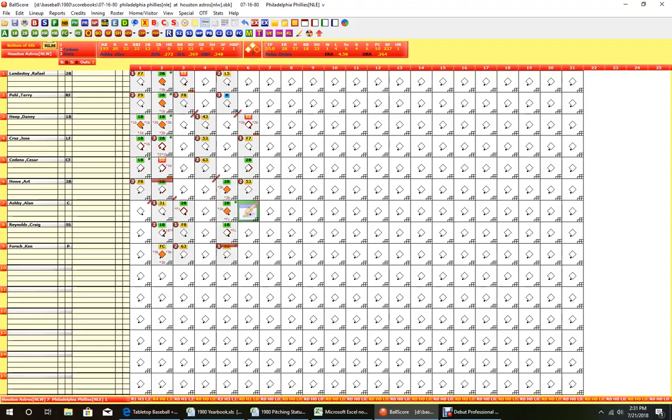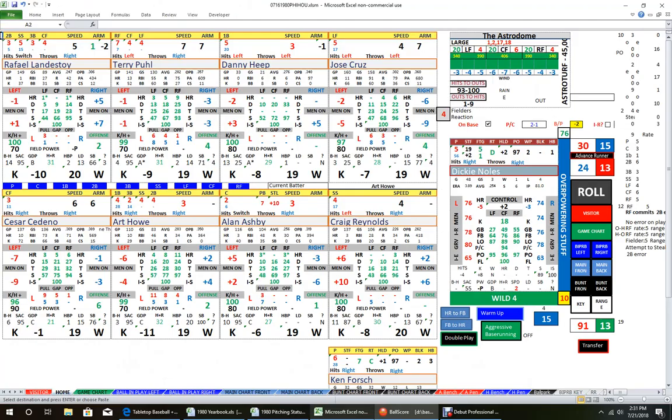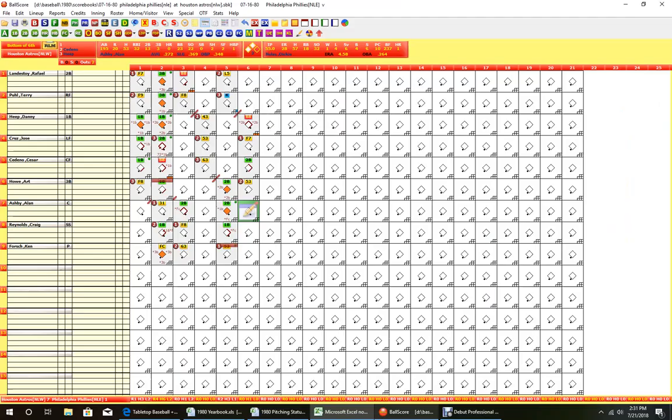Ashby has doubled twice and grounded out. And let's see how he fares on this at bat. And oh boy, he's going to make them pay. 68. Single to center field. We have an XE showing, so we do have to check for an error. Outfield 8. No error on the play, but it is a single nonetheless. With two outs, we're definitely going to be checking to see if that runner on second comes in.